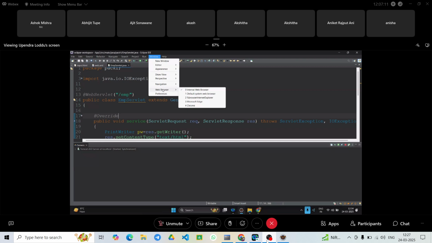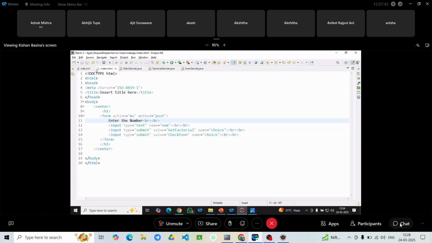Okay, I'm going to show you the code, guys. Now, this is the code. First, index.html. After that, factorial, then even servlet, and then this is main servlet.